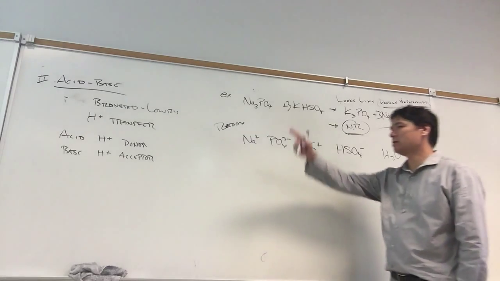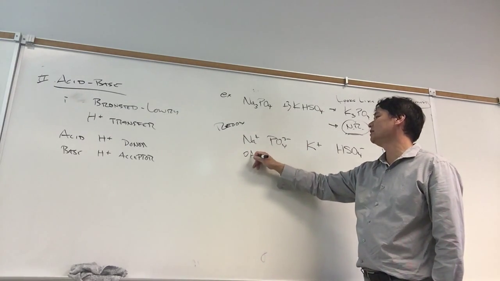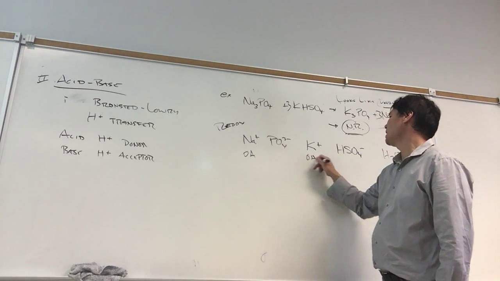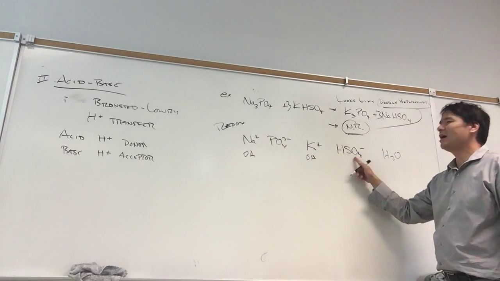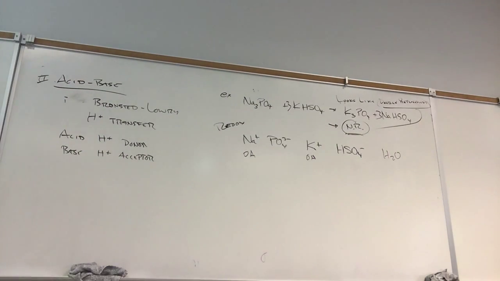And so we go down the list. Sodium ions are an oxidizing agent. Phosphate is not on the chart. Potassium ions. What about hydrogen sulfate? Well, we go down the list here and we see something that kind of looks like it.